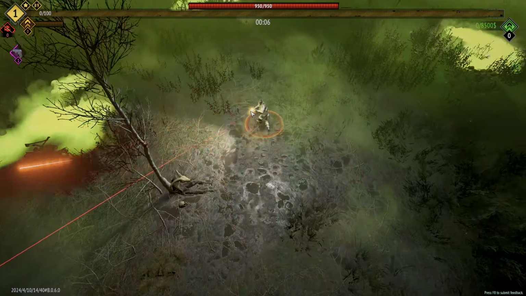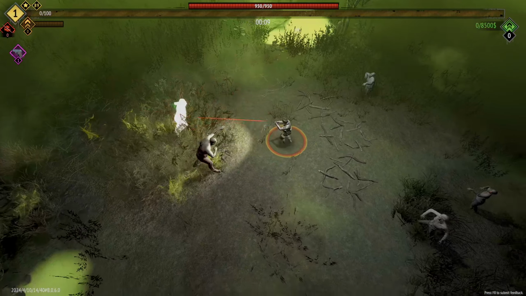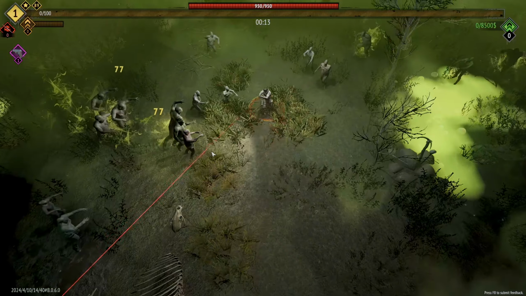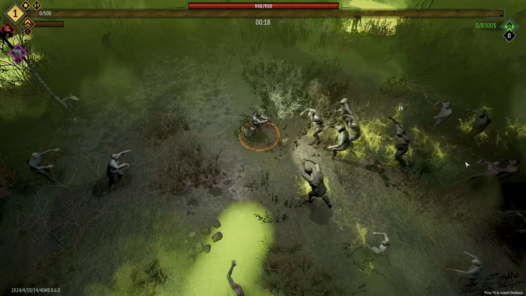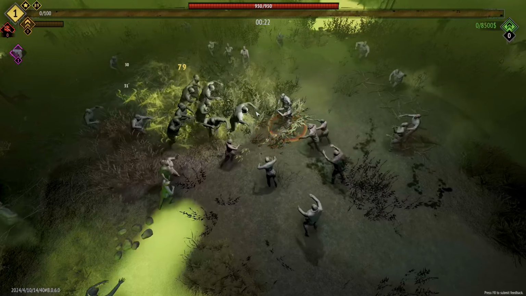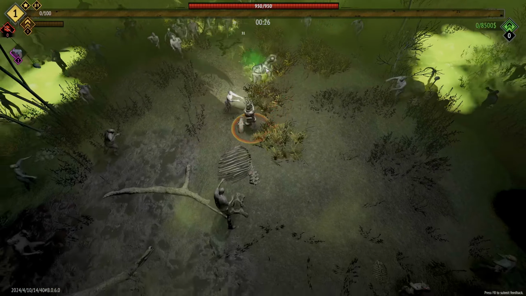Oh, is it just auto fire now? Hold on. Oh yeah, that's right. All right, so her ability to heal basically becomes super important, especially if you're exploring a new area, because she can actually do a lot of damage, and the healing is kind of super helpful.